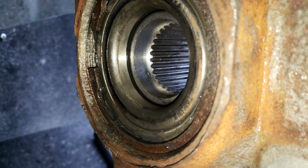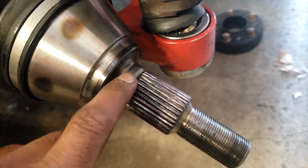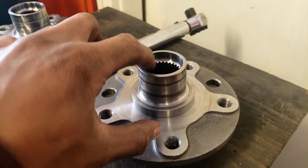The reason for this is because the hub didn't actually sit deep enough inside the wheel bearing, and it didn't locate with the CV. The way it's supposed to work is the hub goes into the wheel bearing, of course, press fits, and then the axle sandwiches it together. But if the axle doesn't locate perfectly in the hub, any misalignment can damage the hub a little bit to where it sits offset, and then the axle will slide on the back face to compensate, and then the whole assembly wobbles, if you get what I'm saying.